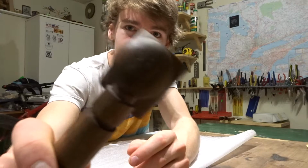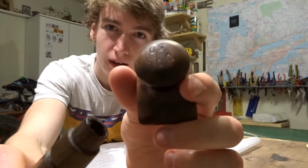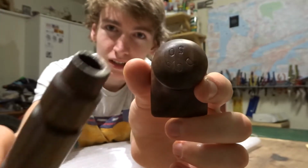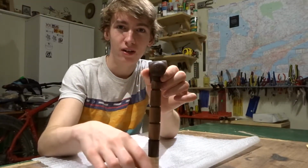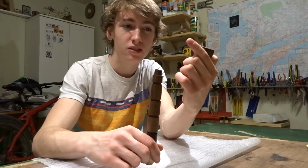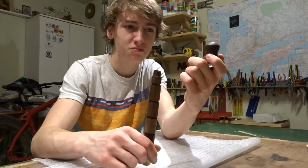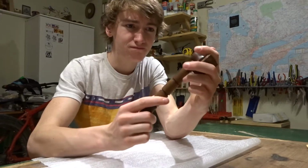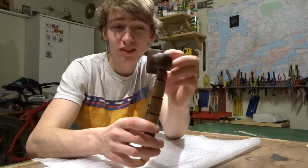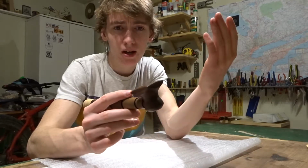I did just realize that this is the first pipe that I've numbered the wrong way. This is upside down. It's usually supposed to say DCP from the top down if the stem is standing up. So this is kind of like a misfit. It's like a mistake, I guess you could say. And yeah. Anyways, pipe number 50 for sale on my Etsy shop.